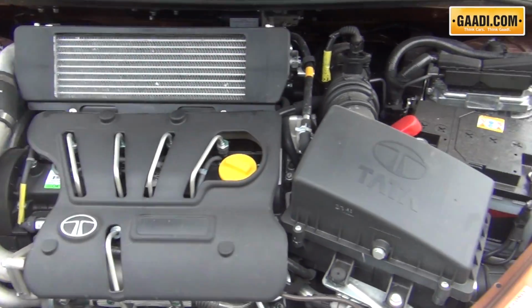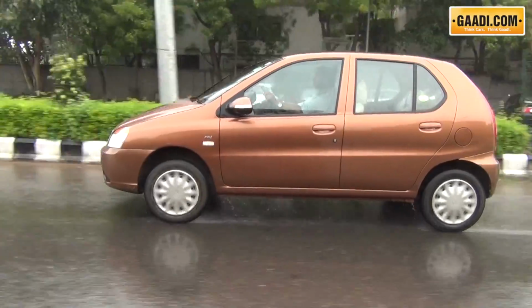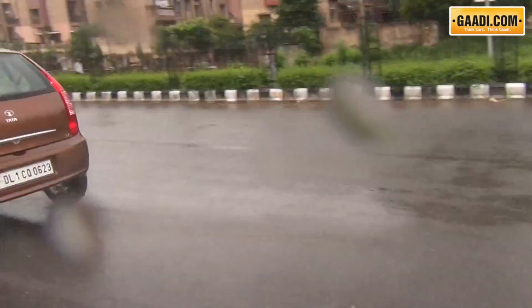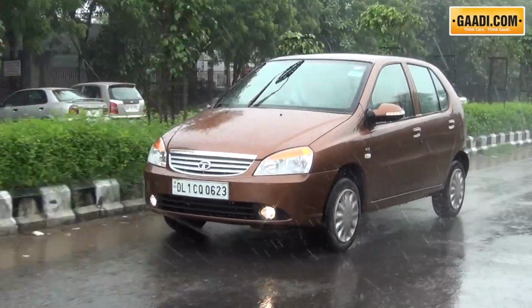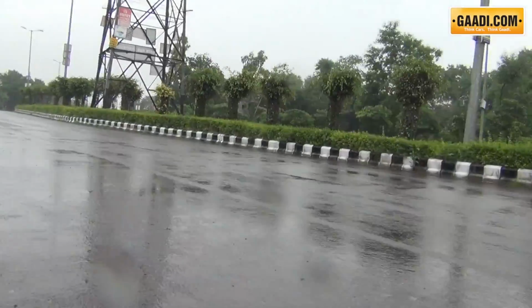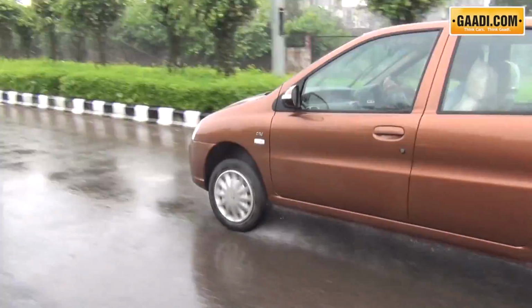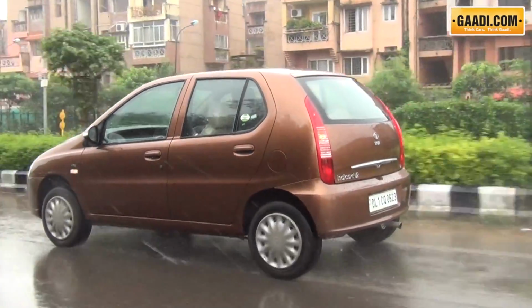Technically, the EV2 is only sold with a diesel engine, and this is the same old 1.4 unit but now feels a touch smoother. While the overall power and torque figures remain the same, what has really changed is the gearbox feel. This is the new TA65 transmission and now comes with a cable shift type, which replaces the earlier linkage type system. This not only ensures lesser vibrations but smoother and positive shifts as well. And of course, the engine continues to be very frugal with a claimed economy of 25 kmpl, and this means a realistic figure of 18 to 20 in city traffic with air conditioning working.